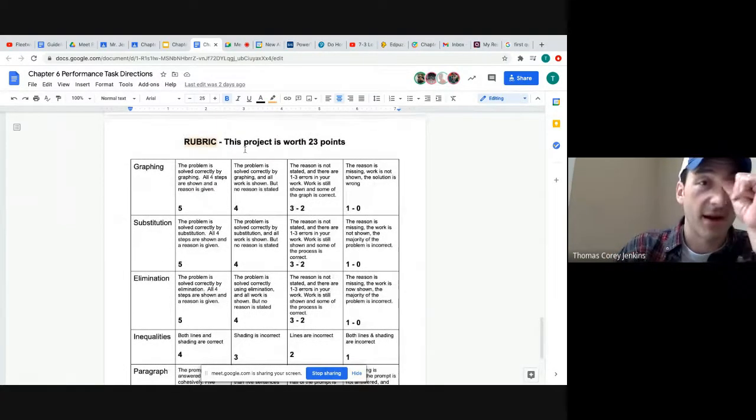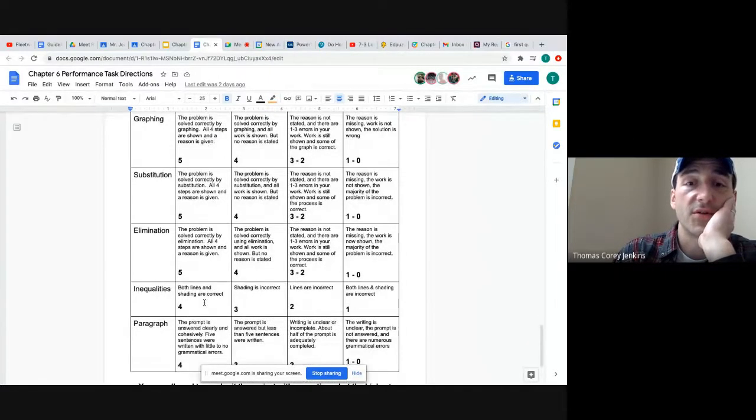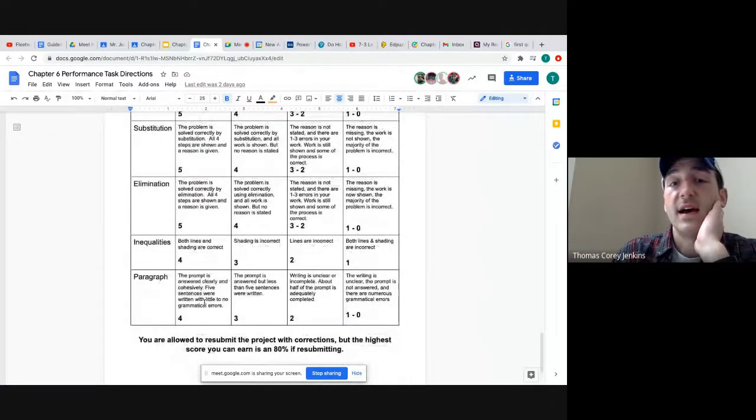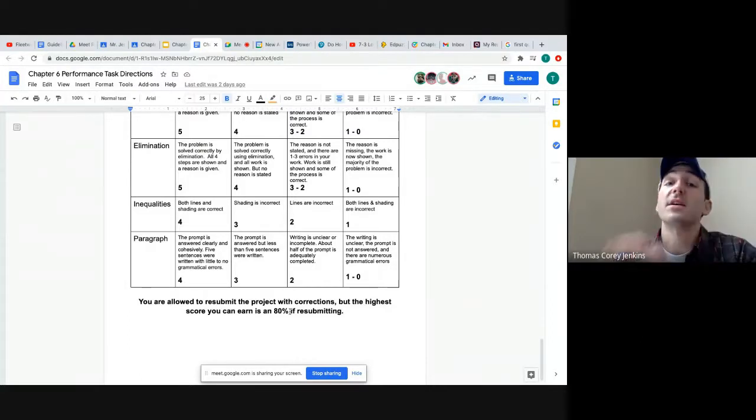All right. Obviously, your goal for the graphing slide and all 3 of these would be a 5 out of 5. So, are you showing me everything I need for that? If you submit this on time and it's anything less than an 80%, you'll be allowed to do additional corrections for a top score of 80%. Okay, so there's no reason, if you stick with me on this and do everything on time, you get a score less than 80. All right.